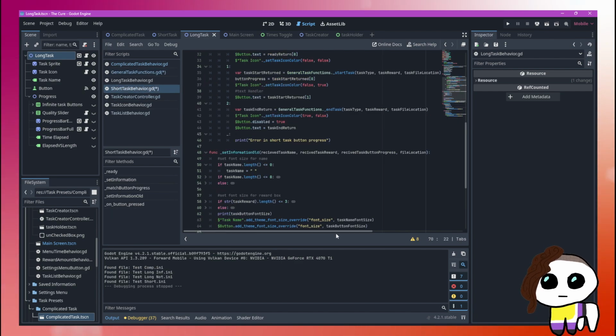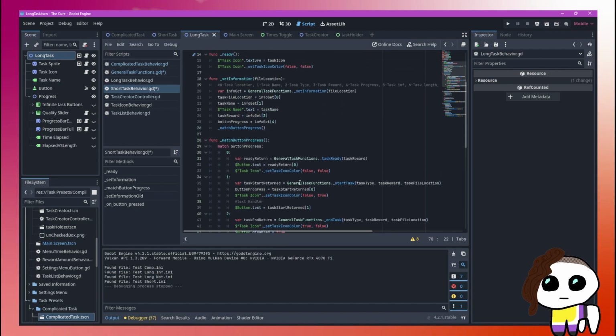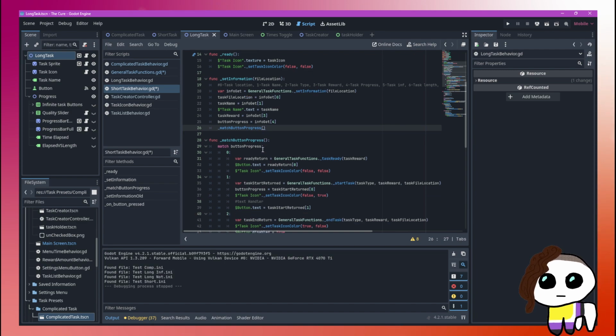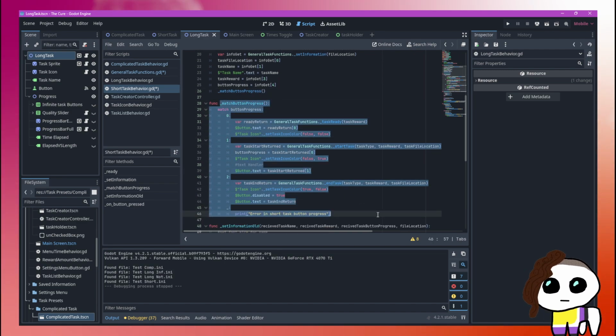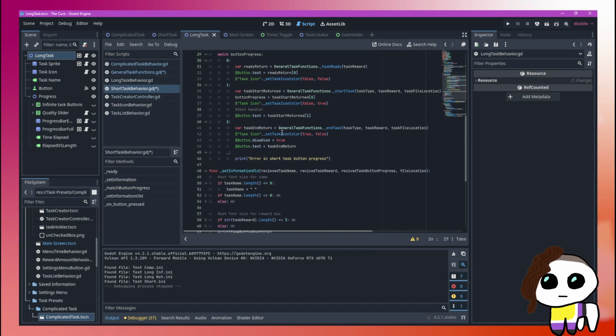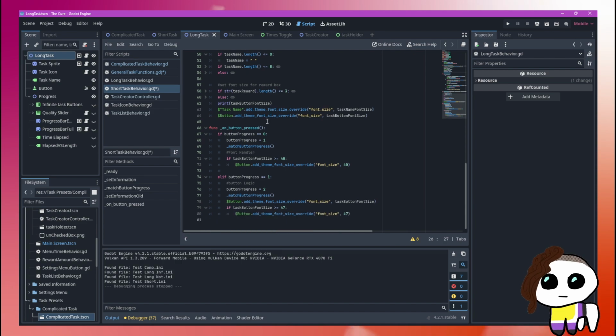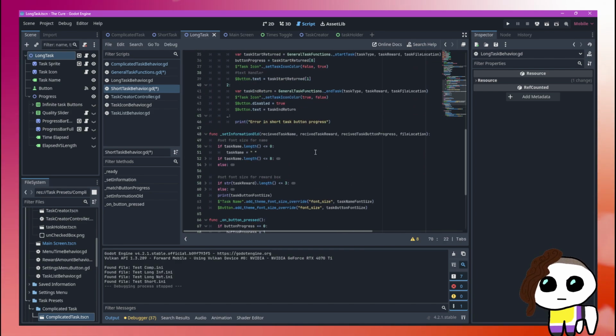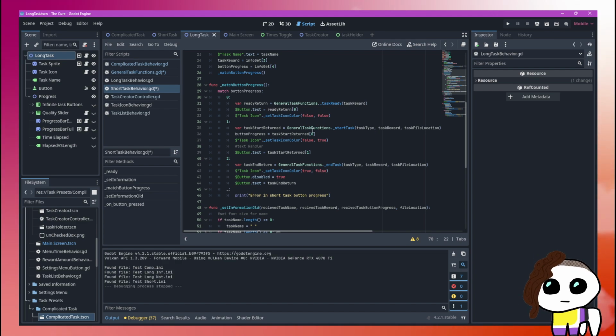And then in here, I need it so that it sets the information, and then I have the button match progress. I also need a way to call to save the information when the progress is done. I probably could do it just in here: when the button is pressed, save the information.